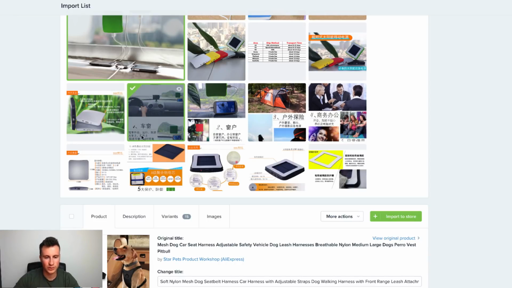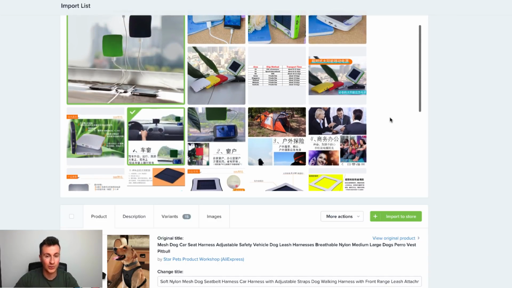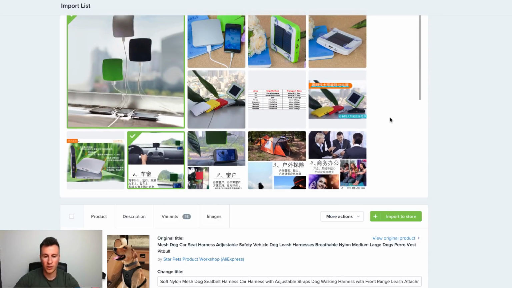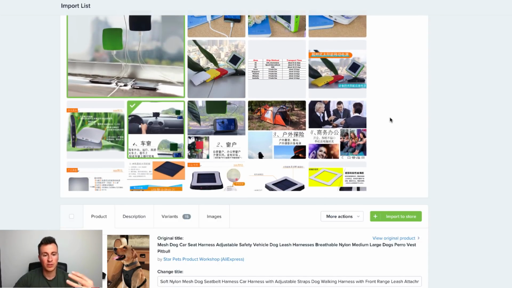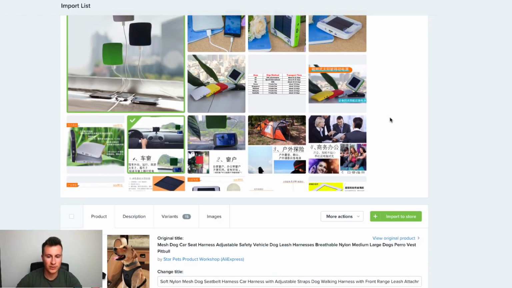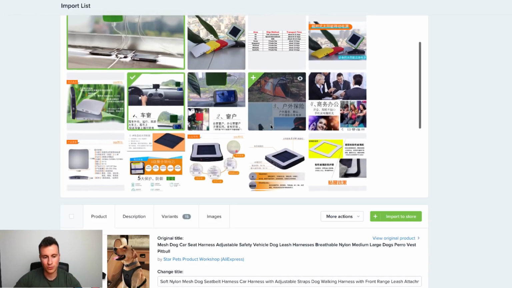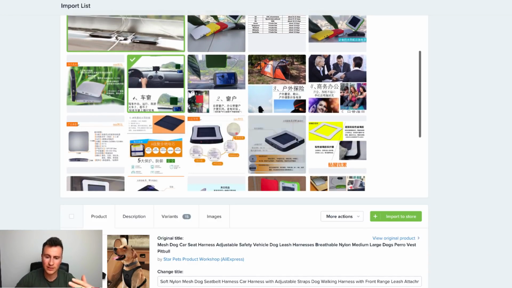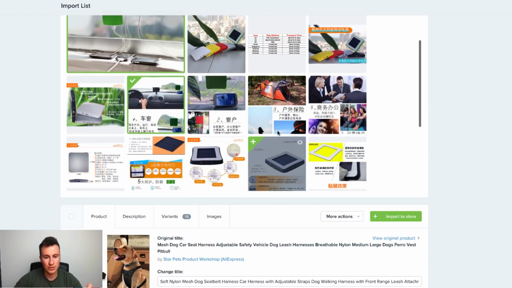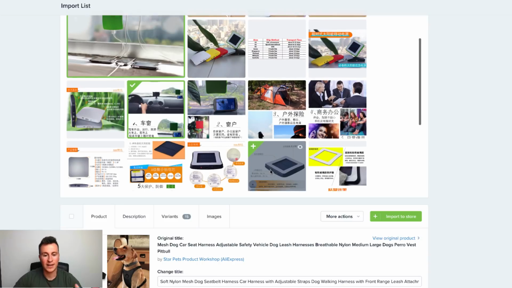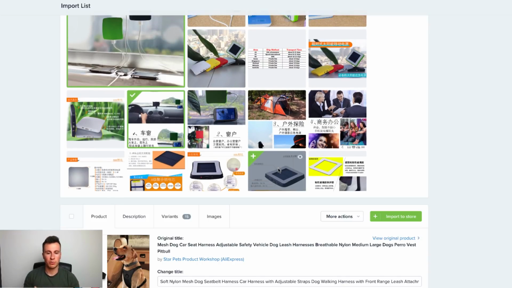Now I know I've got this Chinese writing underneath. I'm not going to do it in the video because you guys don't need to see that, but I will just get rid of that. Anything Chinese wise, whether it's a logo or Chinese writing, it's going to be a major put off for your customer. One thing I would do though, if I was legitimately going ahead to sell this product, I would contact the supplier, because all these images are in Chinese. I would ask them if they had these same images but with an English conversion, and then you could use them on your product page as well.